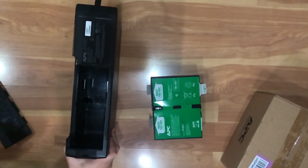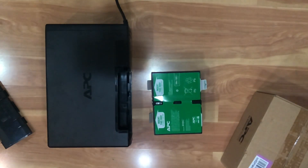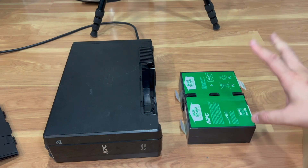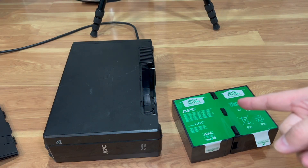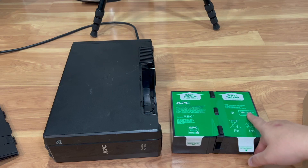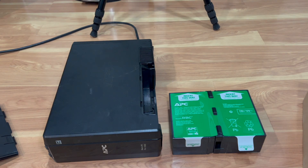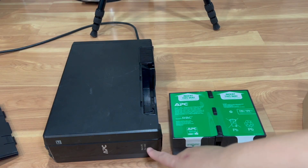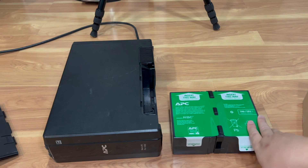One thing about this battery backup: since it's a Pro 1000, there's a hack — you can actually get a 9 amp-hour version battery, which would essentially turn your Pro 1000 into a Pro 1500, giving it more runtime during a power outage. The Pro 1500 battery has the same dimensions as the stock one; the only difference is battery capacity.